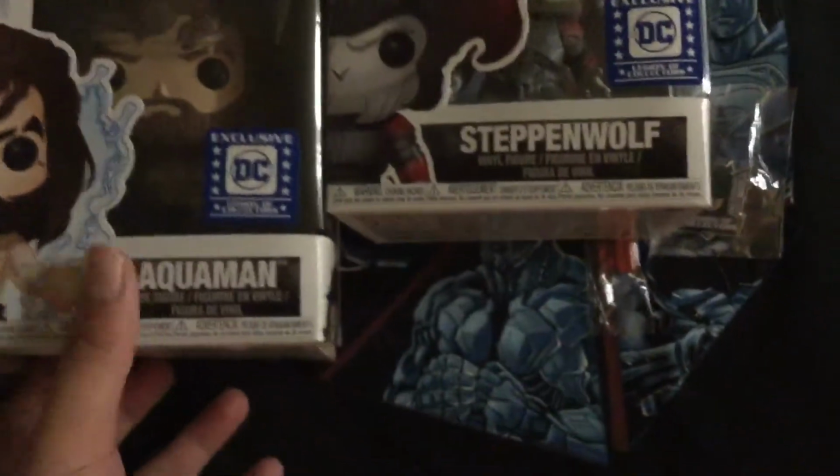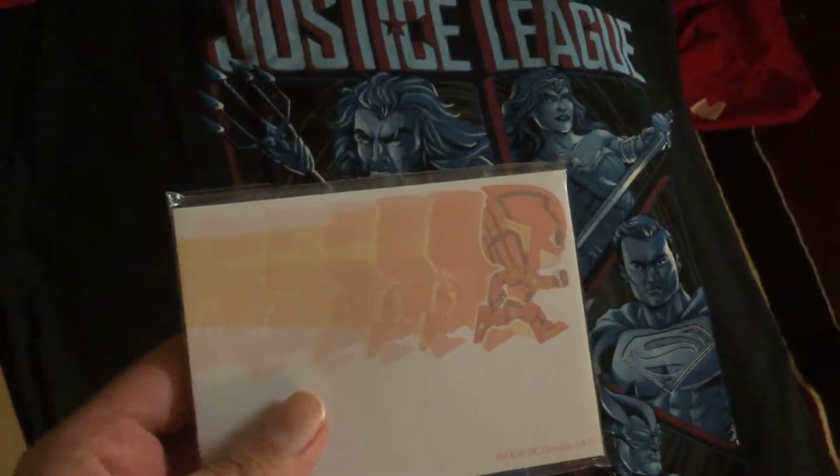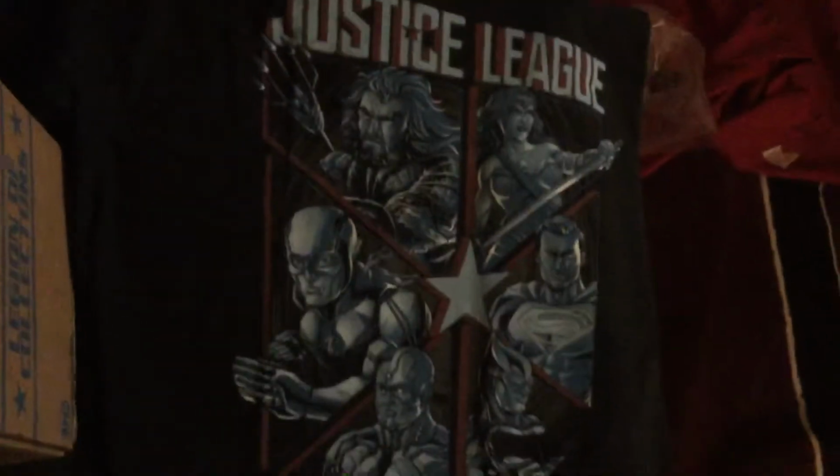Recap, basically, let's get this stuff out of the way. The Wonder Woman cup with the straw, with the instructions on the inside. The Aquaman Pop looks very nice and cool with the water flashing behind them. The Steppenwolf Pop, also very nice. The pin, Batman, Owlman looking pin. Throw that in there. The straw with the cup. The post-it notes of the Flash. Looks nice. And, of course, the shirt.